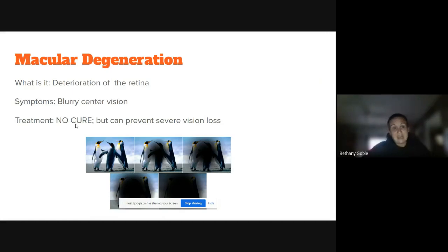Now, there is no cure to actually treat it and get rid of it. However, there are ways to try to prevent it from getting so bad so quick. I used to always say, man, my grandma is so strong. She is a rock star. My grandma used to prevent vision loss.